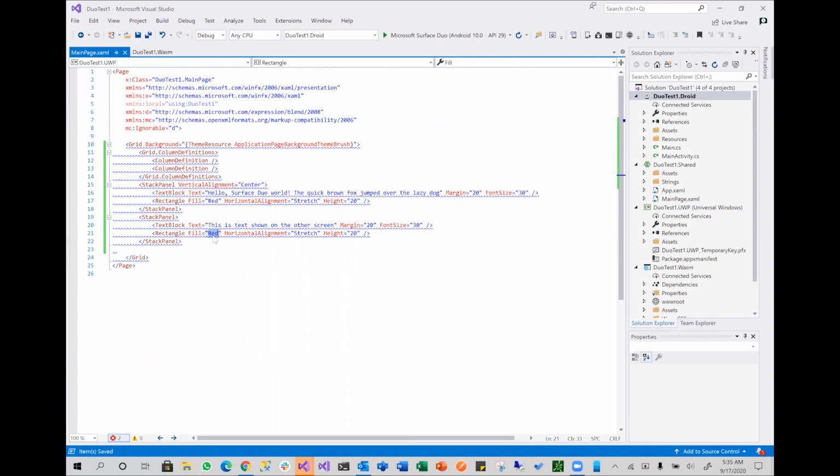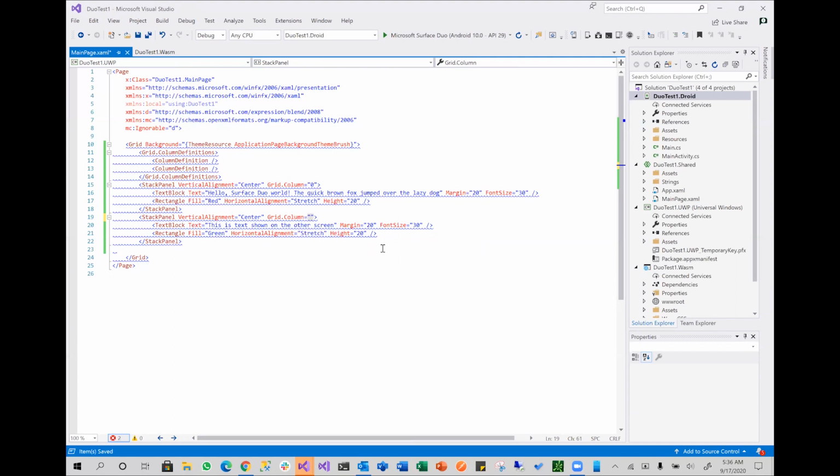So it's green. What we've done now is we've created two stack panels. One of them says one thing, the other says another thing. And what we ideally want is for one to be on the first column and one to be on the second column. In order to enable that, we use some attached properties.